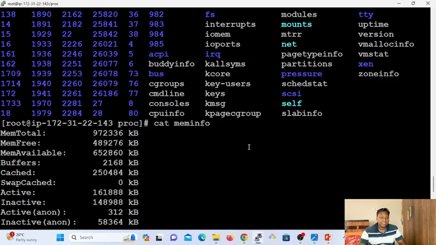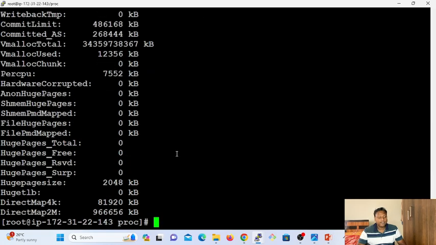See here, total memory, how much is available, memory free, memory available, buffers, cache. So each and every piece of information is available in this proc section. Each and every file or folder will have its own meaning, and will have some information related to your Linux server. So I hope you all understood this proc also.